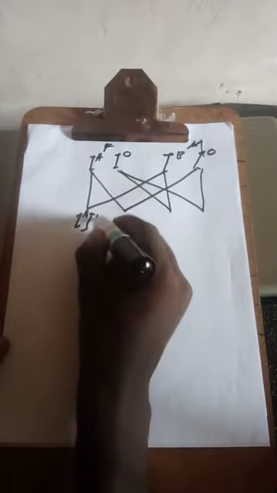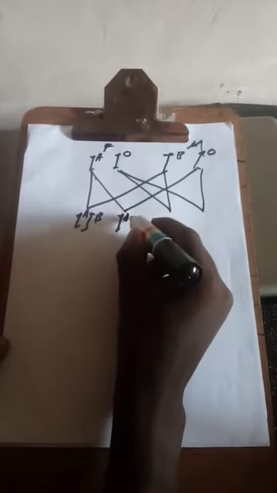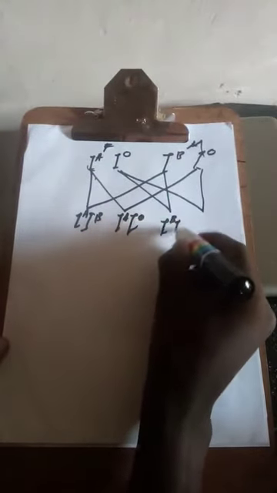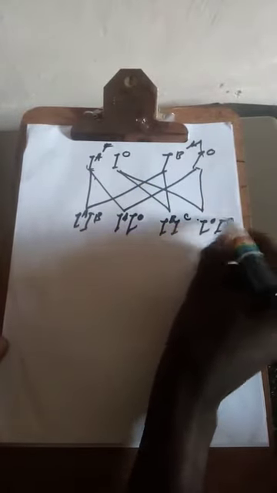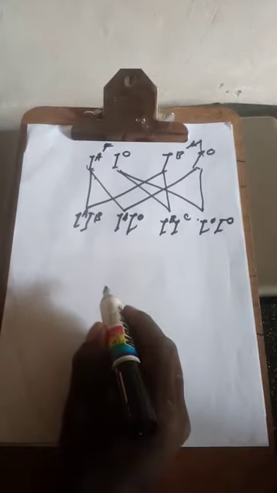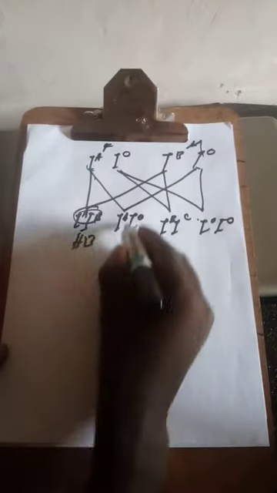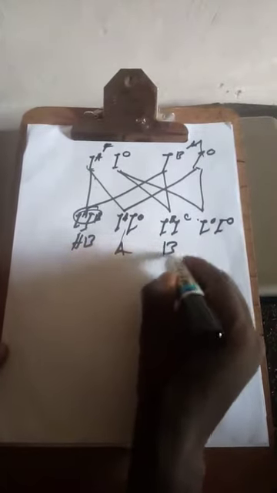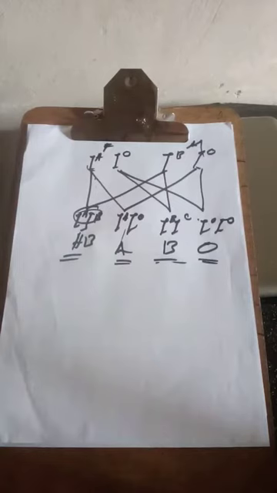Here what we're going to have is AB. All right, what we have there is AO, this one with this one AO. Then here we are going to have BO. Then the last one, this part, we are going to have OO. All right, so meaning here we have all the four types of blood groups. We have AB, here we have A, here we have B, and here we have O. That is what the fifth point was saying. All right, so that's how we take care of blood group inheritance in human beings.